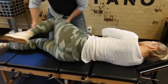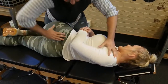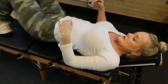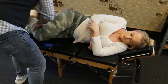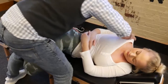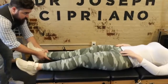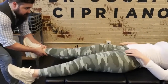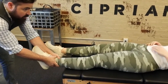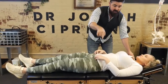I'm gonna bend this top leg. And I'm just gonna roll you a little bit right there. Good. Flip to the other side. I'm gonna bend that leg. Perfect. There it was. Lay flat on your back for me. I'm gonna bring the hip piece down just a little. Just relax. You have your leg. Now that I felt in like everywhere release. There we go. Now I'm going to have you stand up.